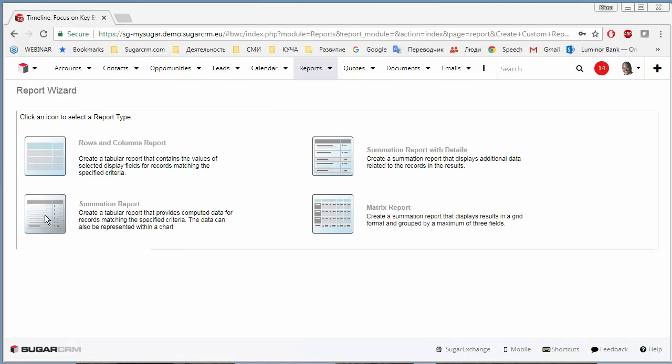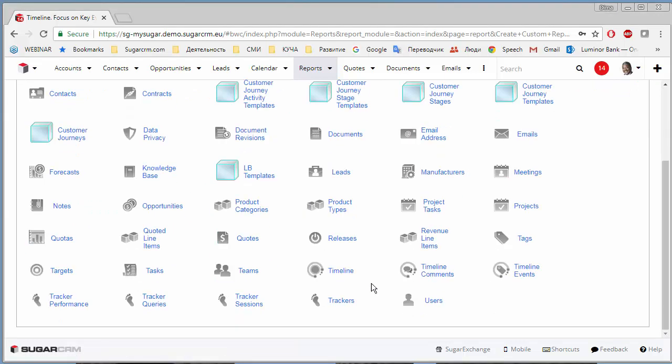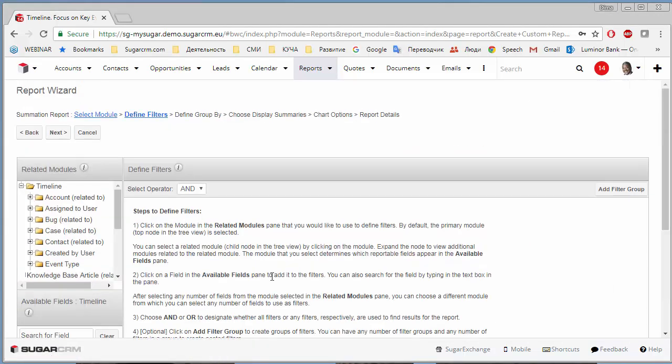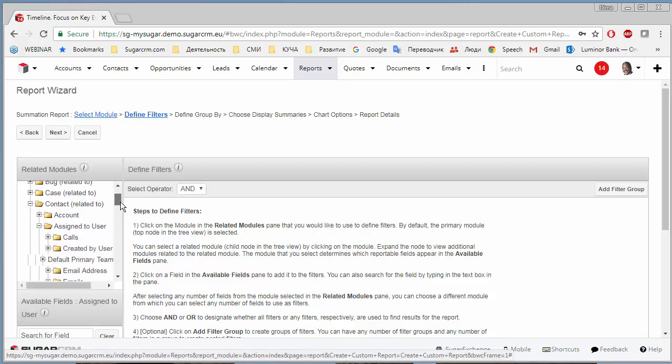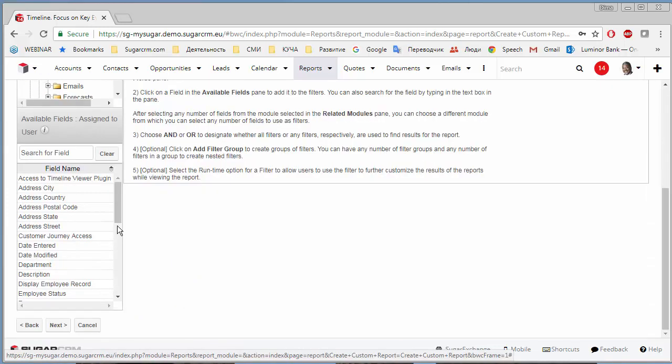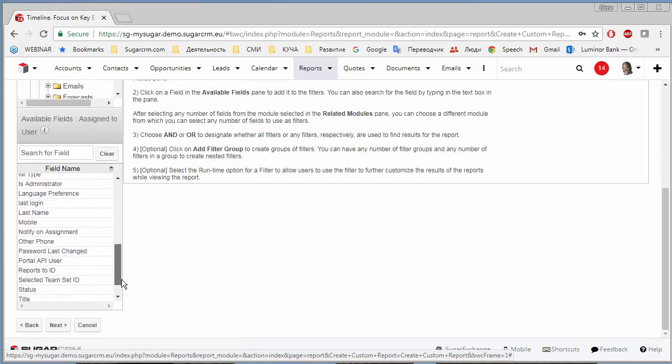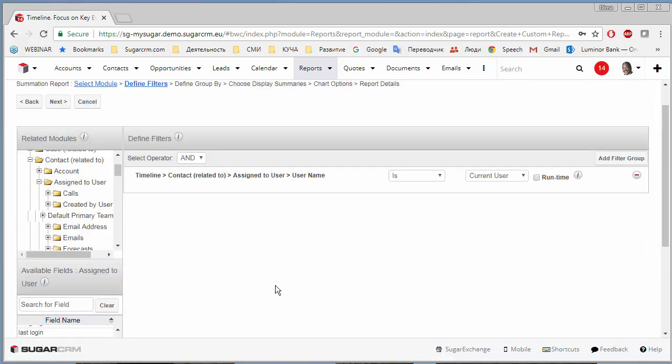That would be a summation report based on the timeline, and I will define the filters for that, selecting the timeline records that are related to the contacts and the assigned user of it, username of assigned user, username, yep, is current user.